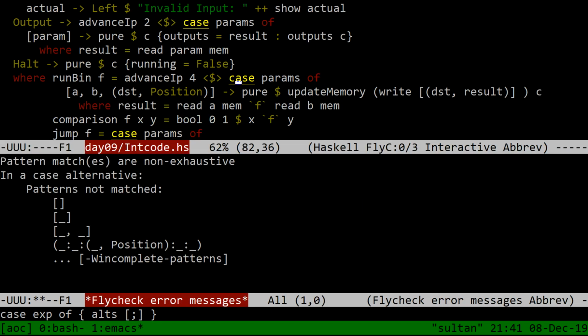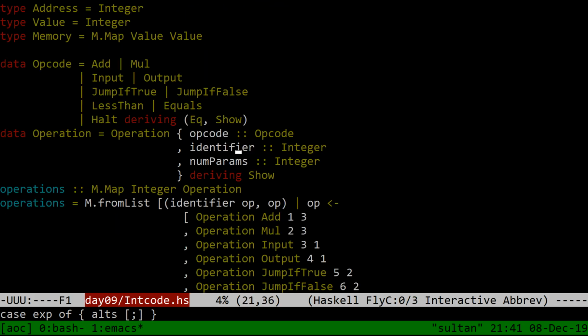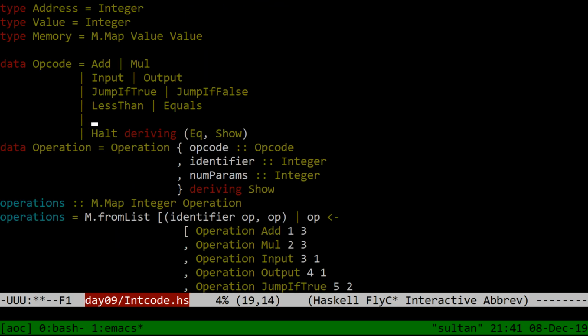Okay, I mean, sure. All right, so we have this new opcode finally, which is, what do they call it? Relative base offset.